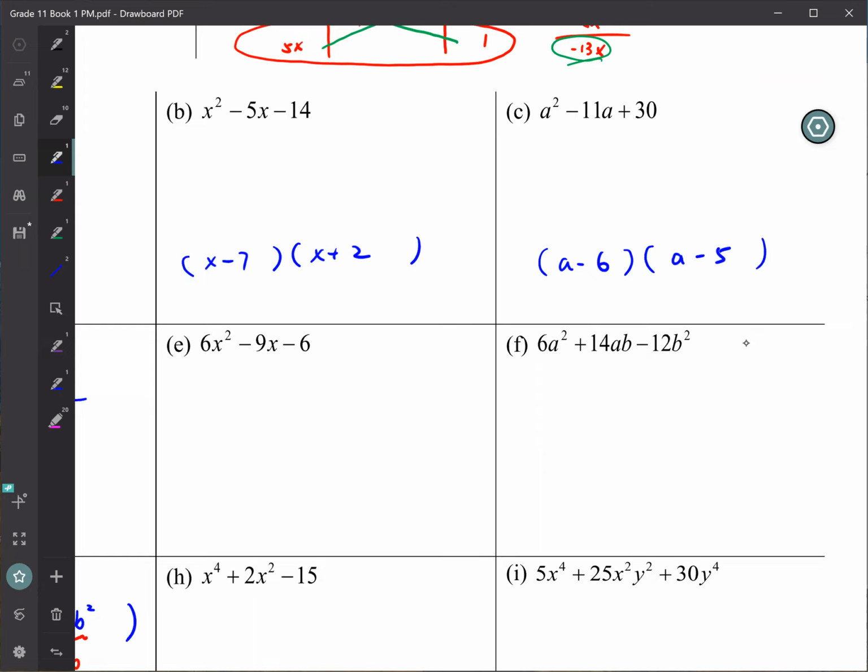Right, so question E. Waylon, how do you do question E? What's your answer? Waylon? Can you hear me, Waylon? Waylon, are you there? Oh, hi. Yeah. What's your answer for E? Oh, wait, my bad. I didn't finish this one. Let me quickly finish it. Okay, okay. Let me know when you're done, okay?